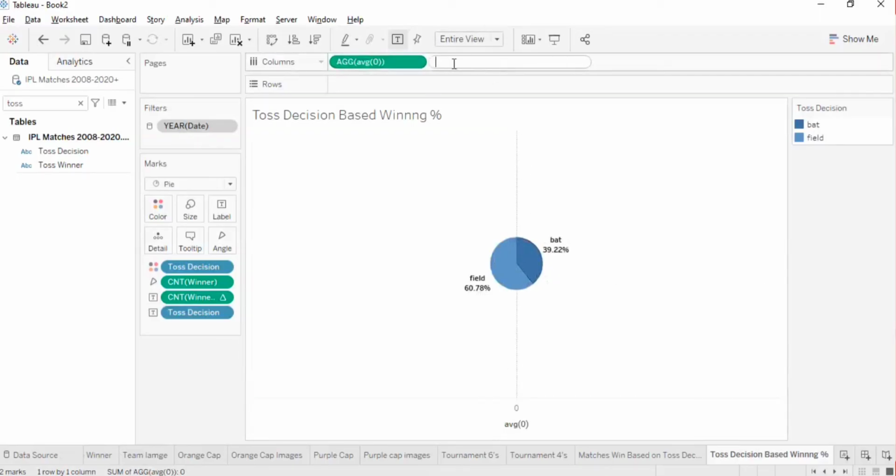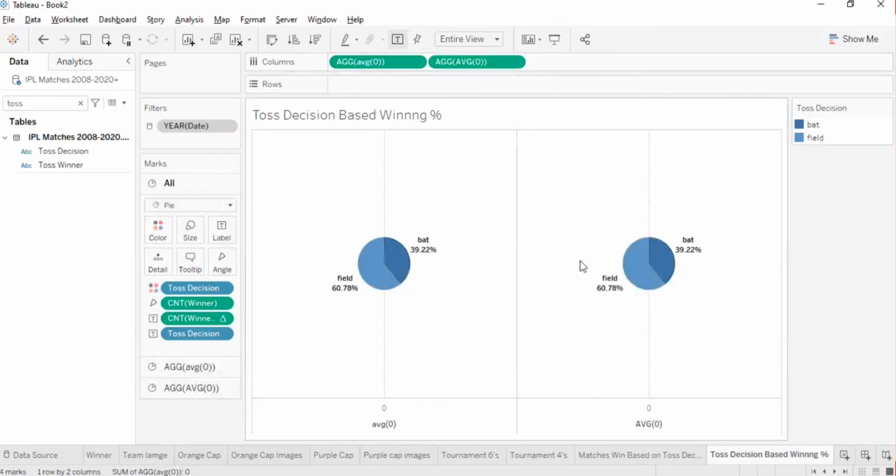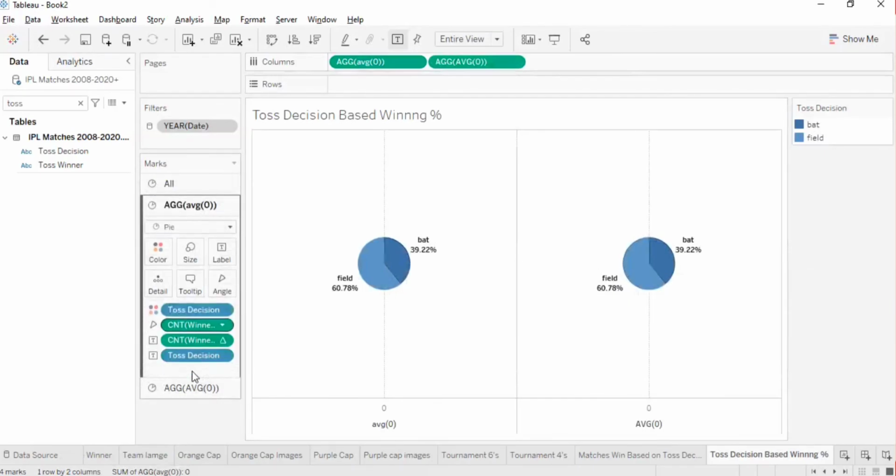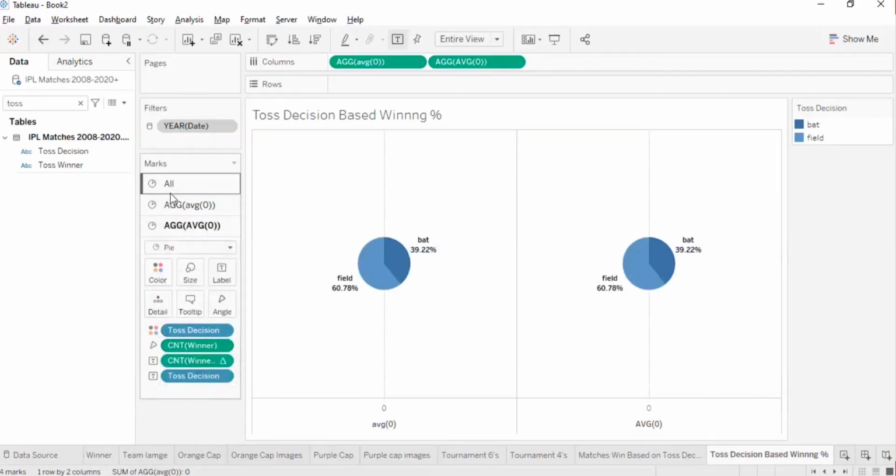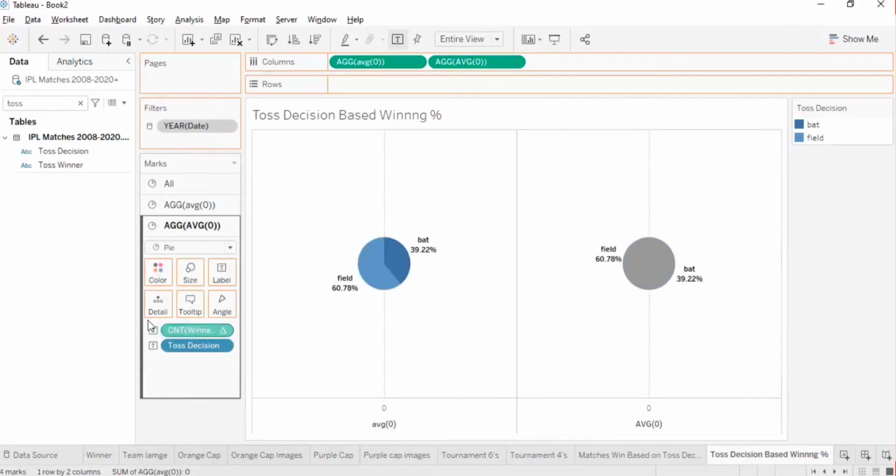We want one more axis, so we again put average of 0 and press enter. Now we can see that two axes are created, and according to those two axes, two marks cards are created. This is the first marks card and this is the second marks card for this axis. Now for this axis, we will remove everything. We don't want anything here, we want everything blank.